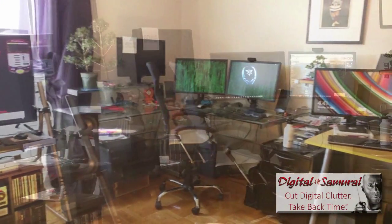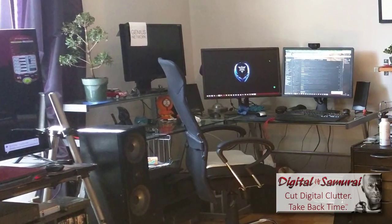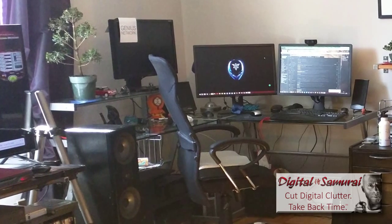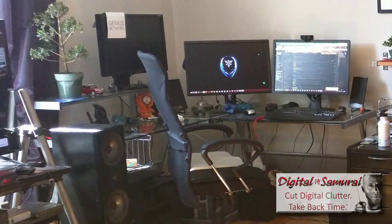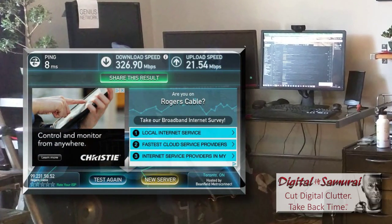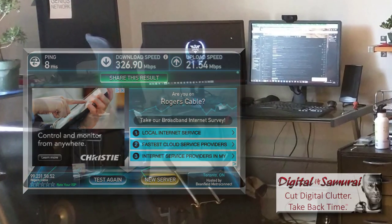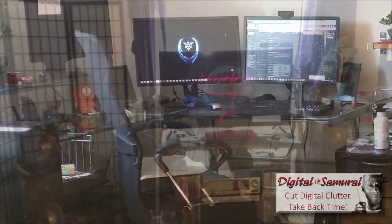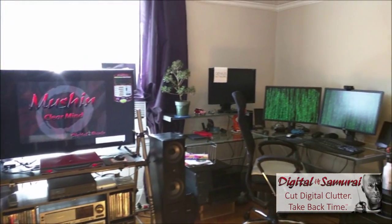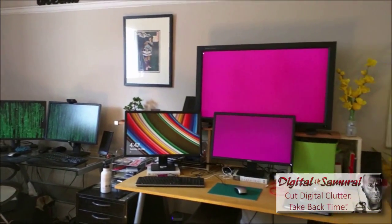Now, before I get into my setup while traveling, why don't I show you my home base setup? So as you can see here, I've got 2 dual high-res 24-inch monitors and super fast internet, the highest speed I can get from our supplier, which is Rogers, at 300 plus megabits per second, wired, and over 200 for Wi-Fi. I have primary and secondary computer systems, multiple terabyte external storage units, and a large 4K monitor hooked up for presentations. It's very important to have the best tools for the job.